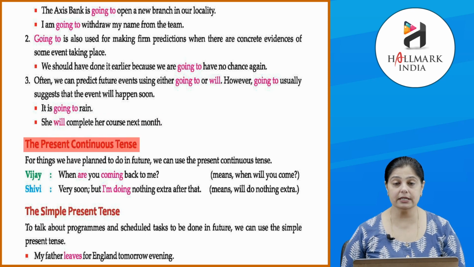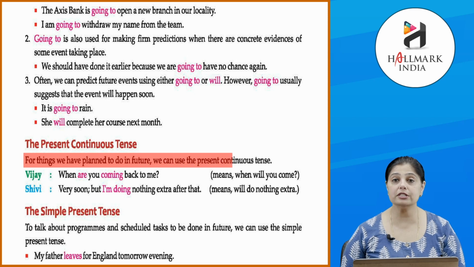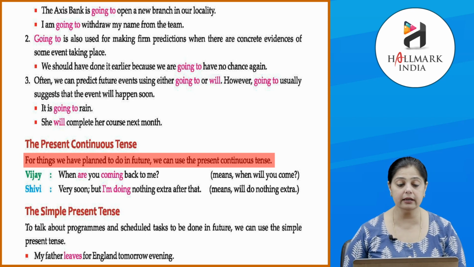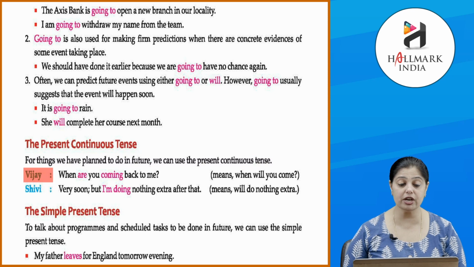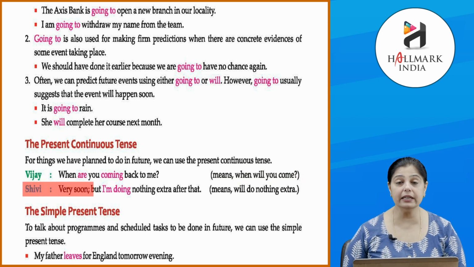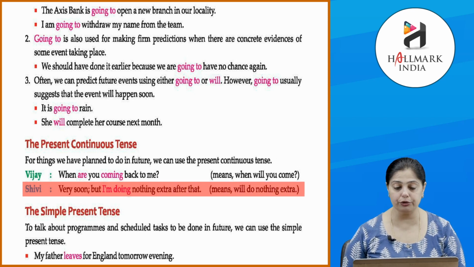The present continuous tense. So, for things we have planned to do in future, we can use the present continuous tense. So, future की चीज़ों के बारे में बात करने के लिए we can use present continuous tense. Like here in this conversation, Vijay says, when are you coming back to me? Means, when will you come? Shivi has replied, very soon, but I am doing nothing extra after that. Clear? So, it means will do nothing extra.